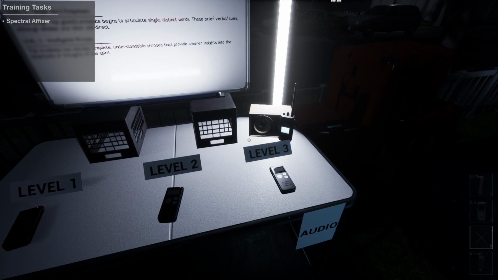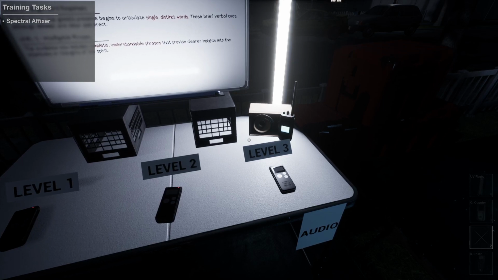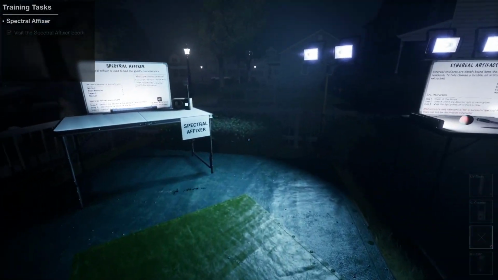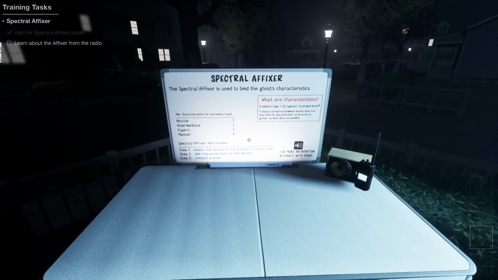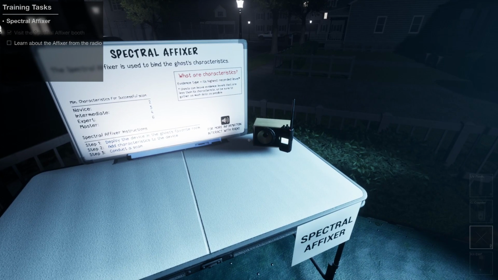Now that you have learned about all the different types of evidence, interact with each one to hear the first special equipment of the respective contract level, the spectral affixer. The primary use of the spectral affixer is to bind the ghost characteristics. A characteristic is defined as an evidence type in the highest recorded level of that evidence.